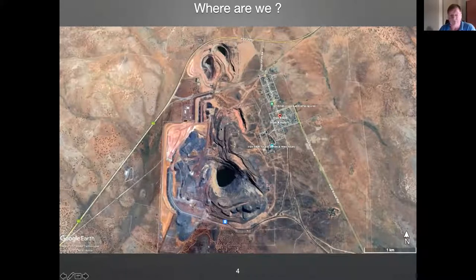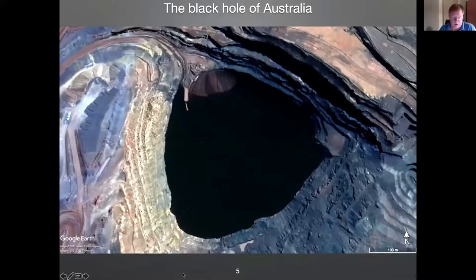And zooming even further, this must be the largest black hole on the face of the earth, I think. If you see the buildings on the rim of it up here, then you can see how huge this thing is. The diameter is about 500 meters. The lowest level is 15 meters above sea level. The highest point at 276 meters. And on top of that, a further 76 meters were removed from the top of the original hill. So in total, we talk about almost 350 meters total depth.